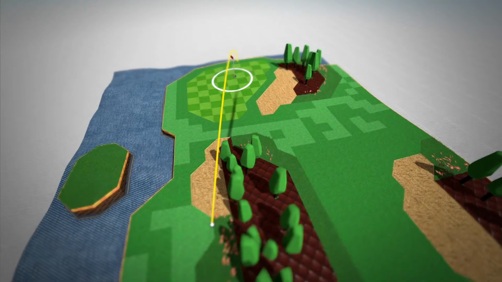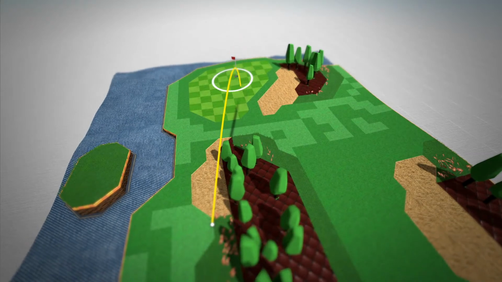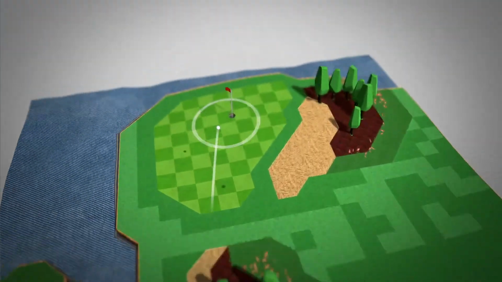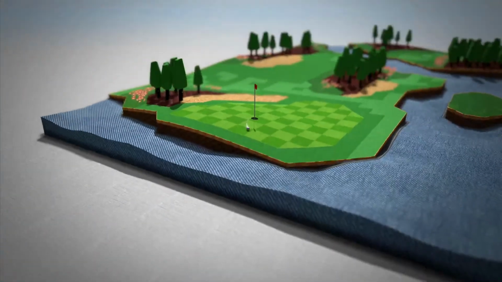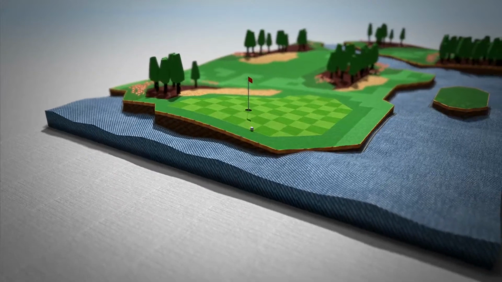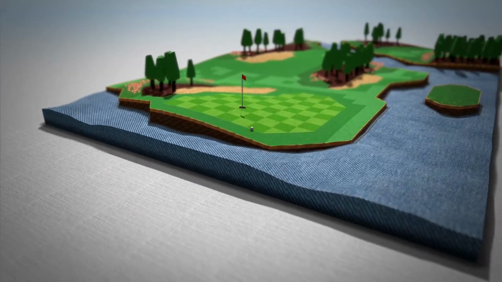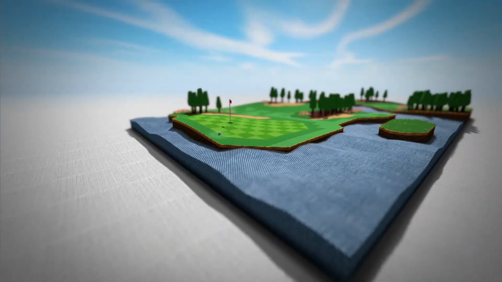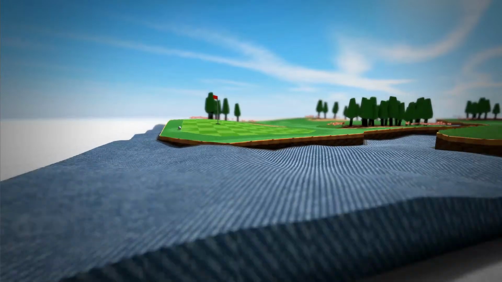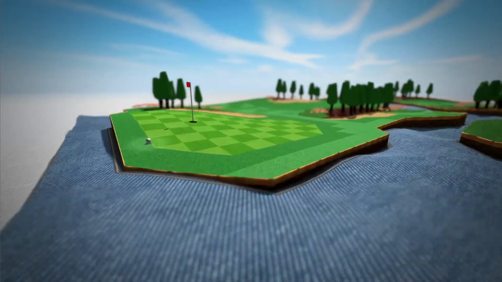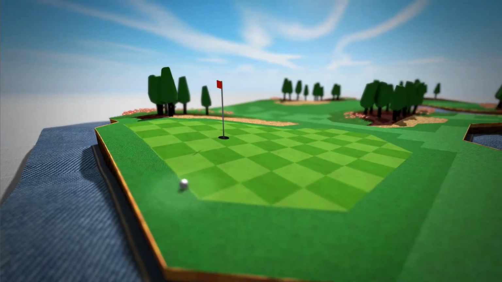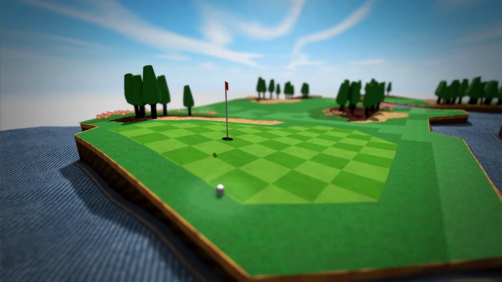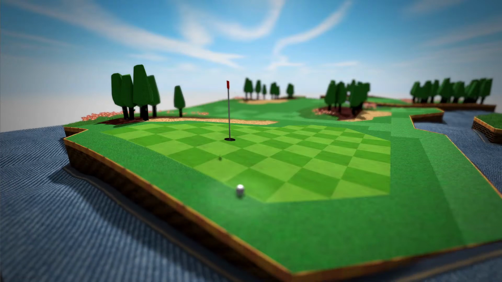So here, let's see if we can get into the hole on the second shot, and boom. Almost. That was a close one, but it gets us to see the beautiful water. It's really nice. It almost makes you want to play the game zoomed in all the time.